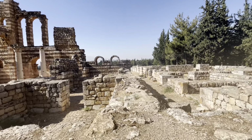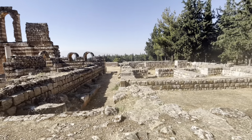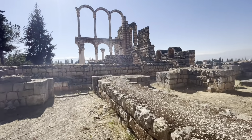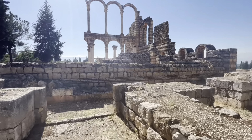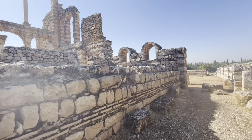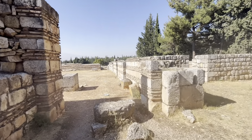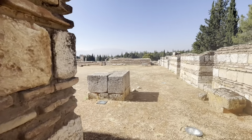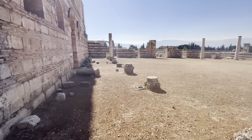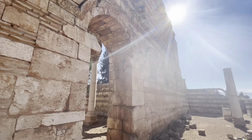The city ruins cover 114,000 square meters and are surrounded by large fortified stone walls over 2 meters thick and 7 meters high. As you've probably already noticed the Roman-style columns, the rectangular city design was actually based on Roman city planning and architecture with stonework borrowed from the Byzantines.